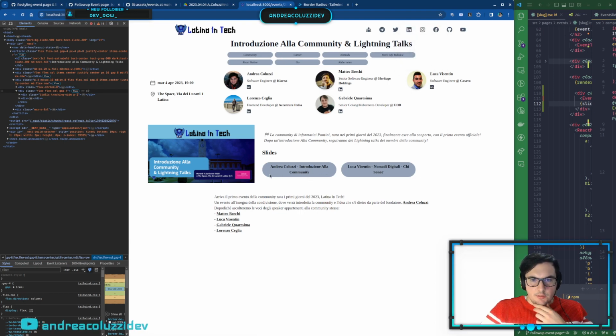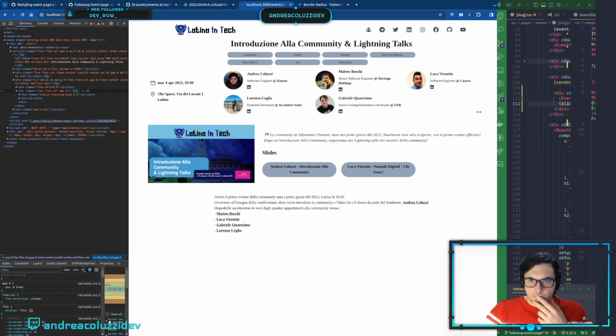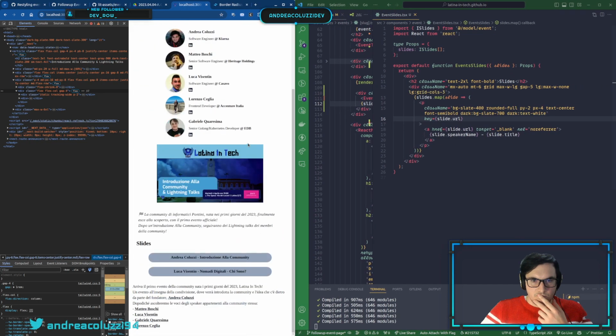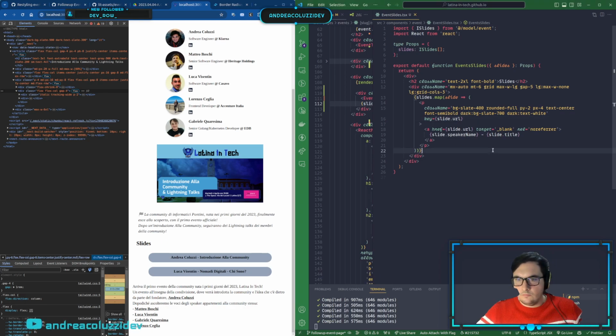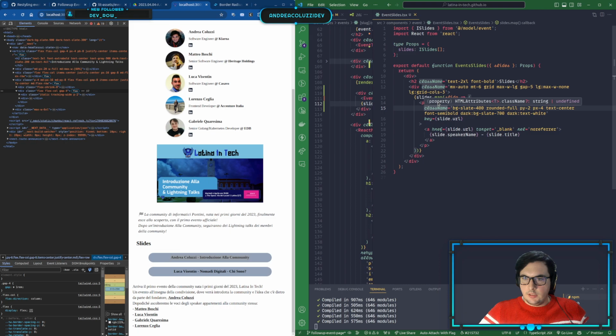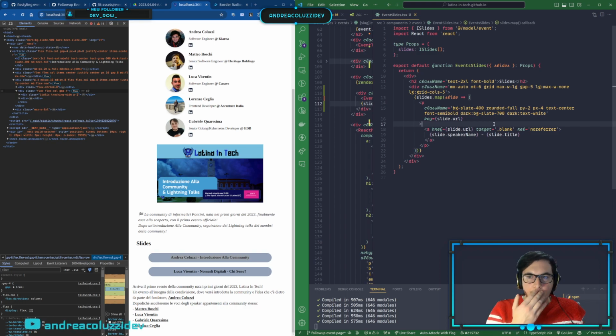Maybe we want to have the link working on all the background. So to do that, we don't want the A tag to be just around the text, but we want a link component, essentially from NextJS.